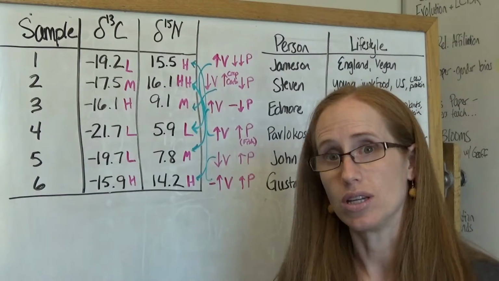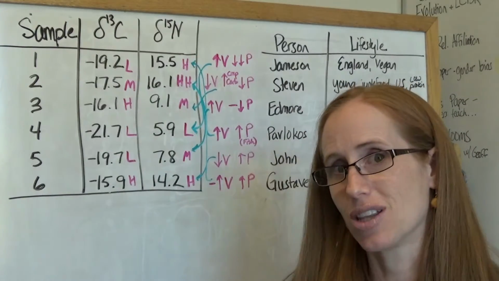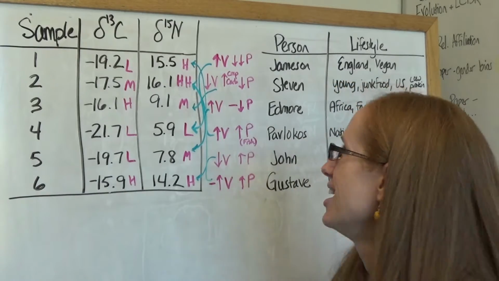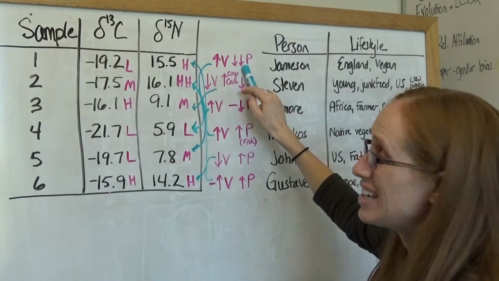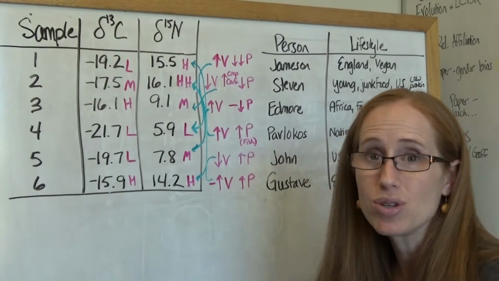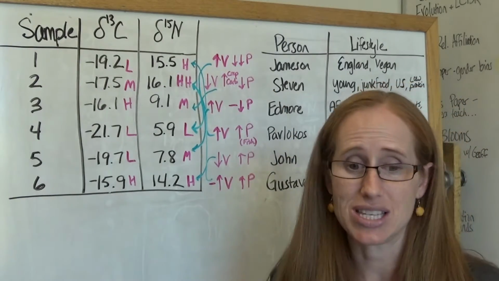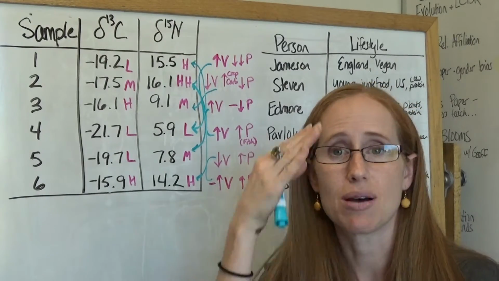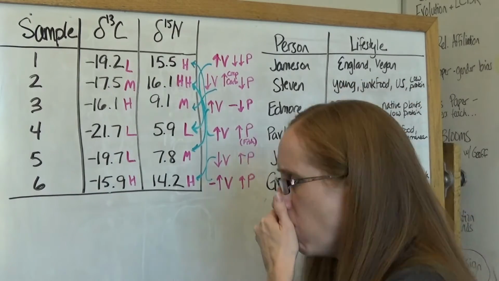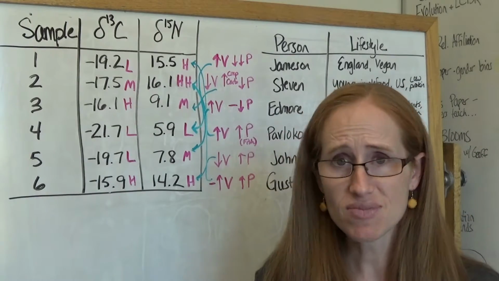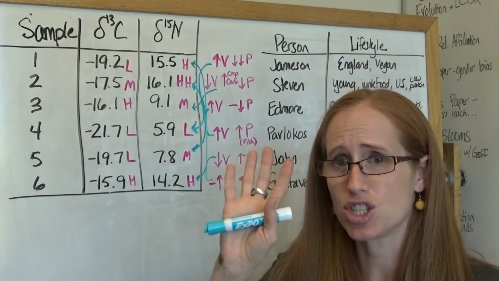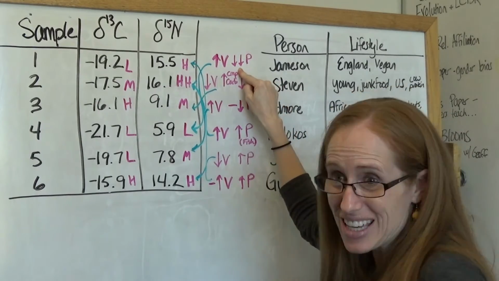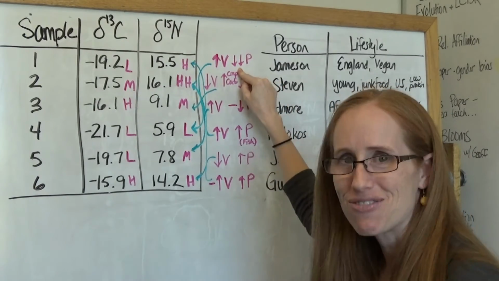And then the protein, you can tell them about the food chain, how it steps up with each level, because the more protein you consume, the more it bioaccumulates. Now the reason that this guy, Jameson, is not getting low protein: he's getting protein. He's getting his daily amount, the amino acids that he needs. The difference is that he's getting his protein from plants. So he's one step lower on the food chain than someone who's eating a cow. So they're still both getting protein. It's just that he's one step lower on the food chain. So point that out, that it's really not low protein. He is getting protein. It's just that he's getting a different kind of protein.